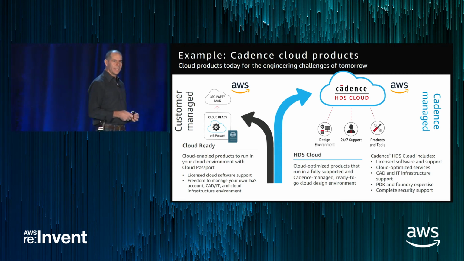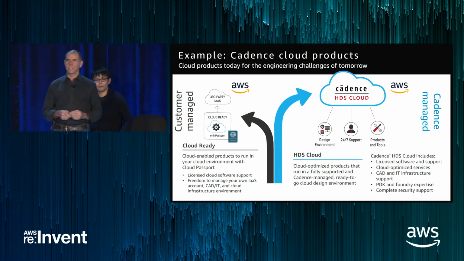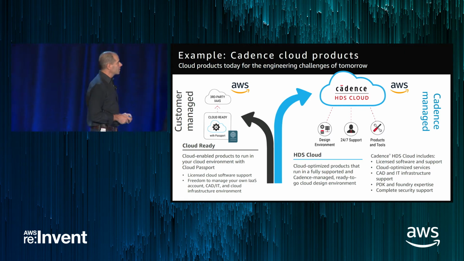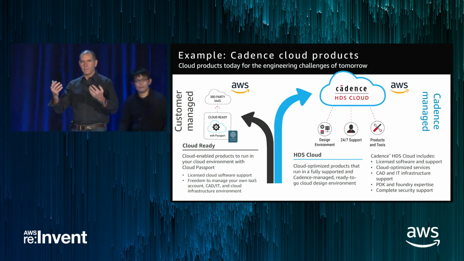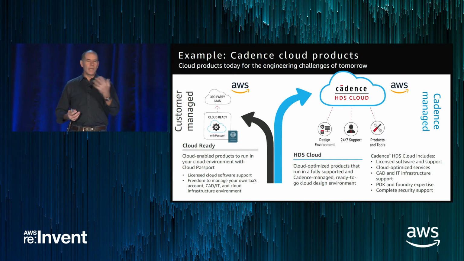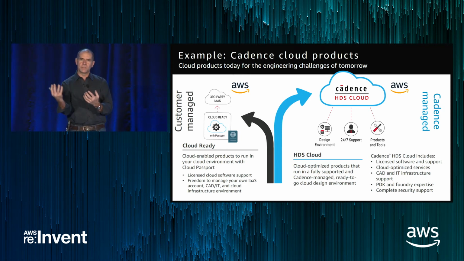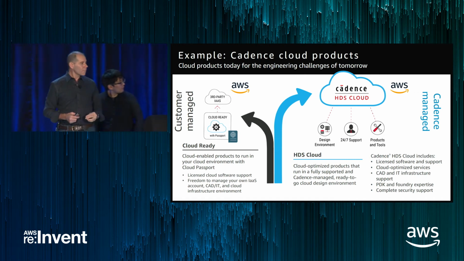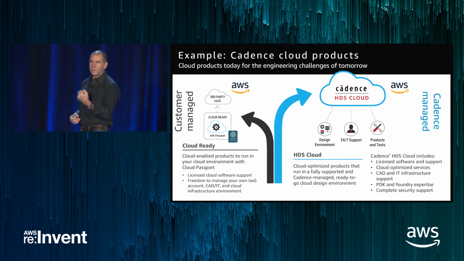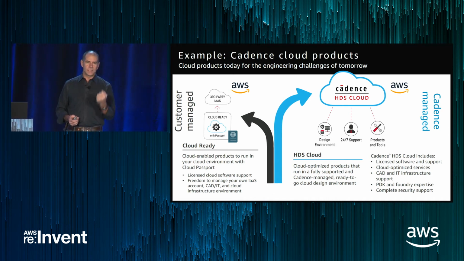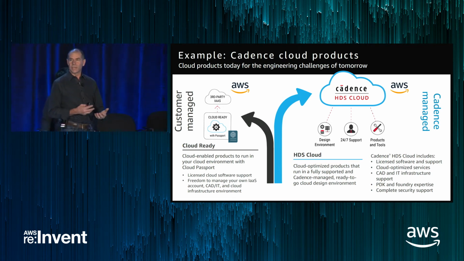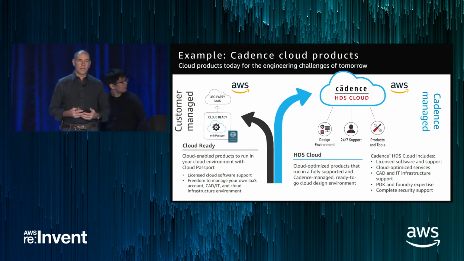A great example of an ISV that's been quite progressive around this is Cadence Design Systems, who supports the semiconductor and electronics industry with a variety of solutions. And what's interesting about the Cadence approach is they've seen that both are needed. You need to have ISV managed solutions for some categories of customers and supported cloud deployments for other types of customers. So on the left, customer managed would be the case where the customer is running in their own virtual private cloud on AWS, wants to stand up a license server, wants to operate that software, and Cadence is providing support for that environment using something they call Cloud Ready with a passport, right?